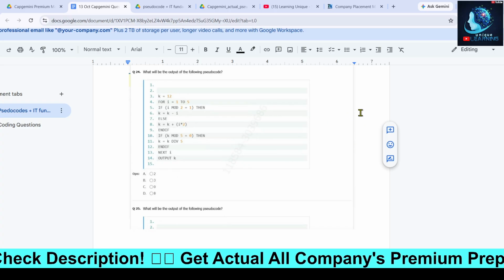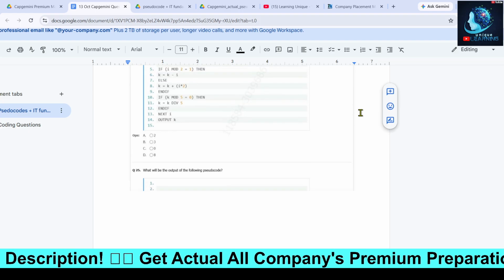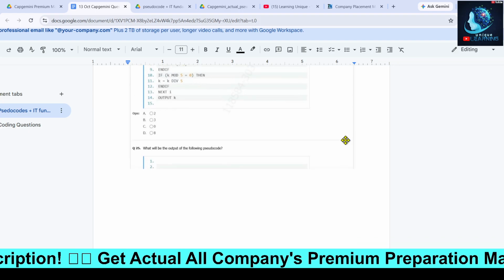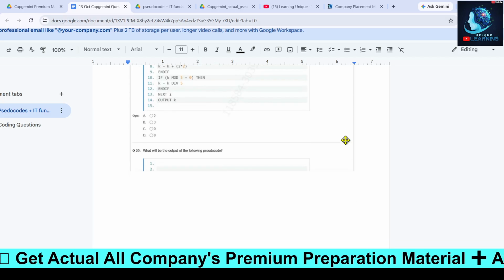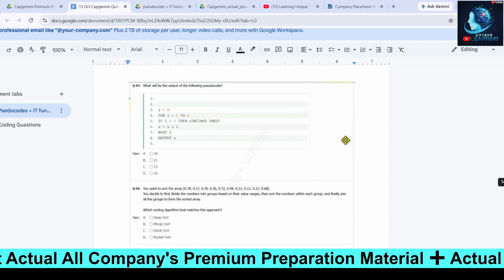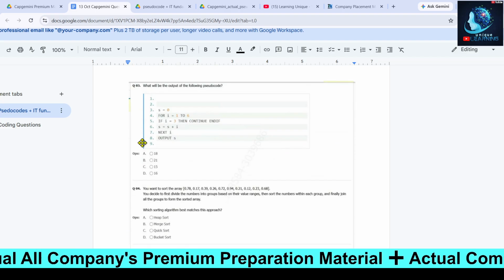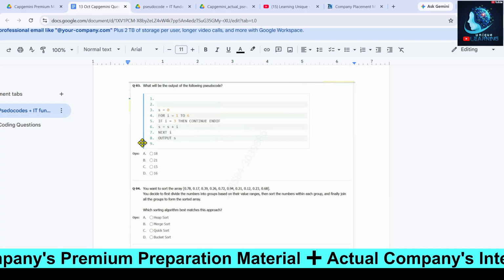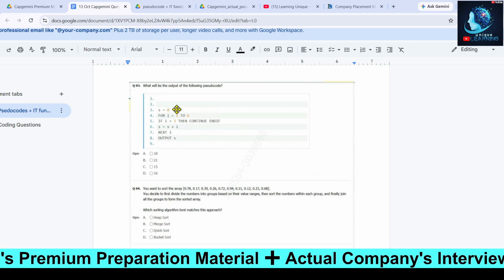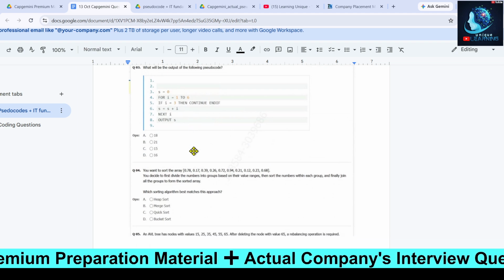While you are in the exam center, you will not be in your own mind. So you have to calm your nerves in the exam center so that you can solve the questions easily. Look, this is a very simple question. These type of questions you will be seeing there.